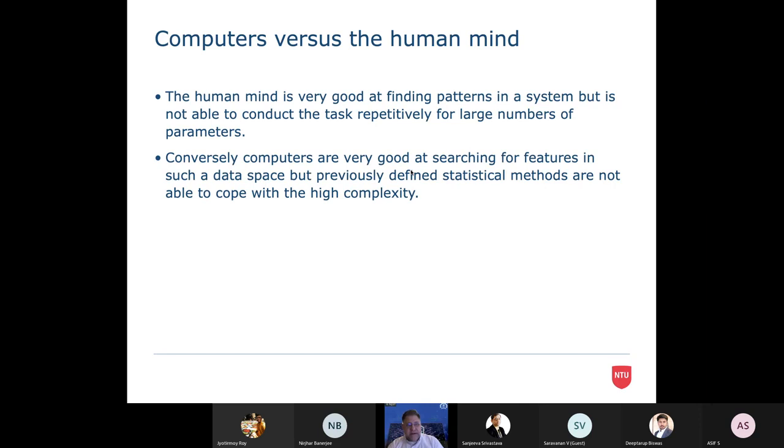Now, the human brain or human mind is very good at finding patterns in things. This is a way of us understanding the world around us and a survival mechanism. If we see the stripes of a tiger, we learn quite quickly that's not a good thing so we get out of the way. Computers, conversely, are very good at searching for features in very large complex data spaces where perhaps traditional methods might fall down. But what we're doing essentially is creating a computer system that finds patterns, finds information and maybe doesn't get bored or distracted like the human mind can do.